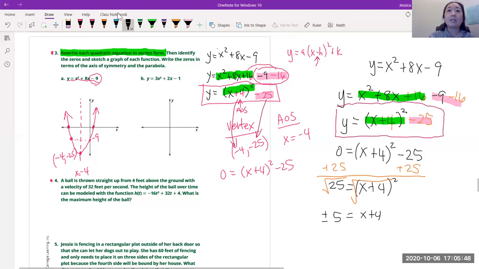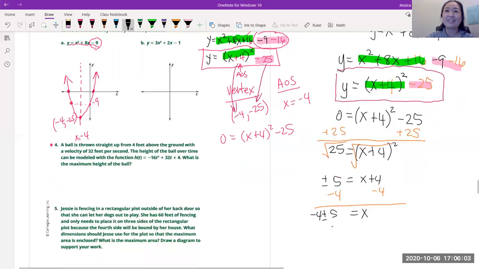All right, and then we're almost there. x is almost by itself. We're going to just subtract 4 on both sides, right? So then we get x is equal to -4 plus or minus 5. If you leave your answer like this, I will not be happy with you. This is not okay. You just need to finish it, because this is not a square root. You can actually find a number. Okay, so x is equal to, I'm just going to write it out, -4 + 5 and -4 - 5. Those are the two numbers, okay?